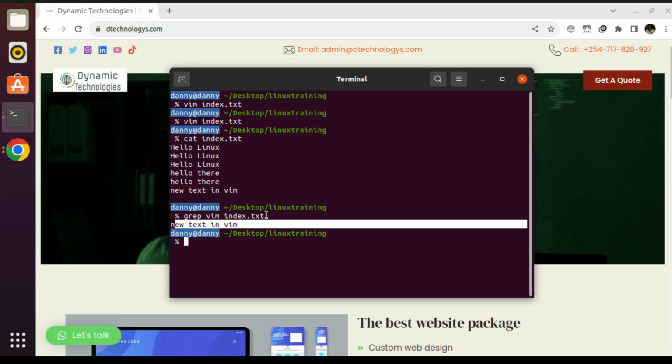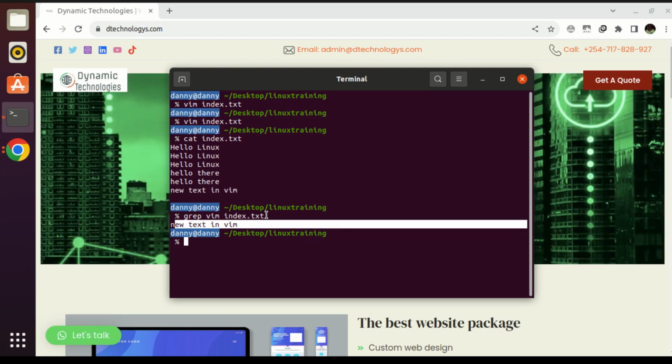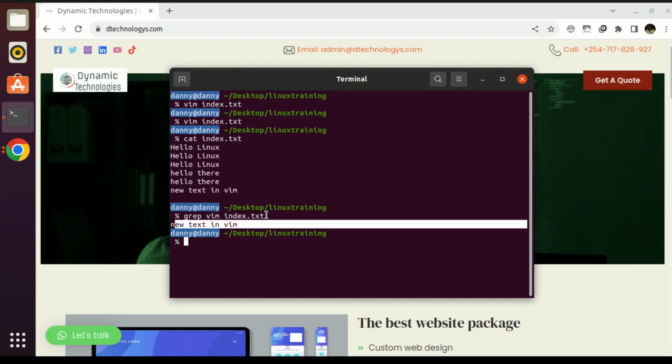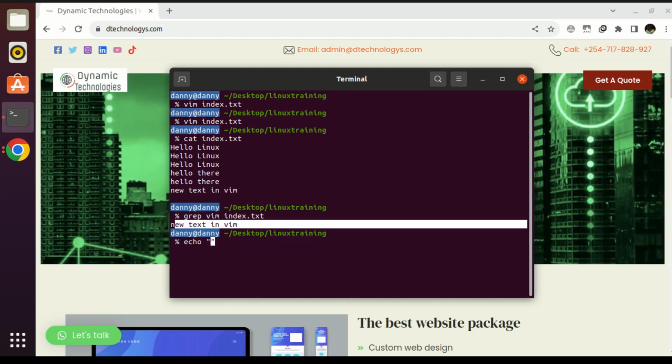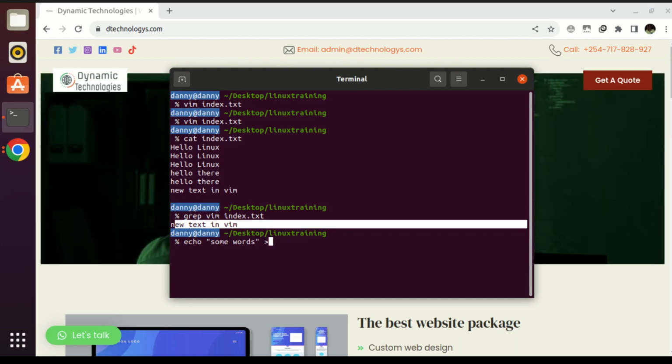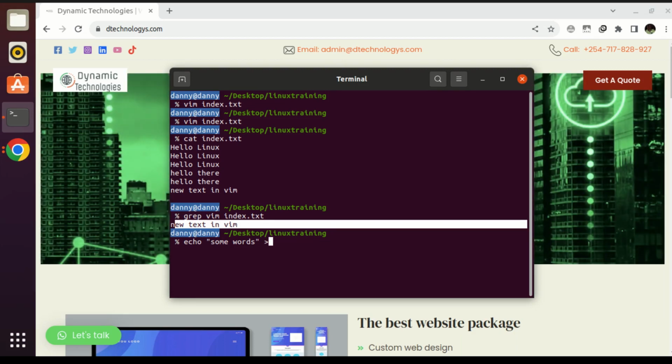Alright, then just to go back to something we did before, remember we used the word echo. Then we echoed some words here to a file. This one creates the file if it doesn't exist, or replaces the content of the existing file if it has some content, and replaces it with what we have here.